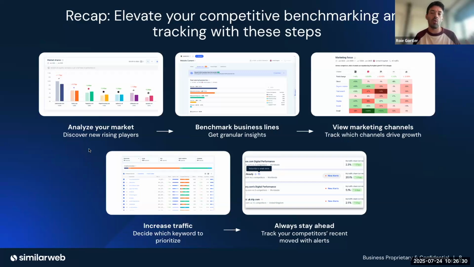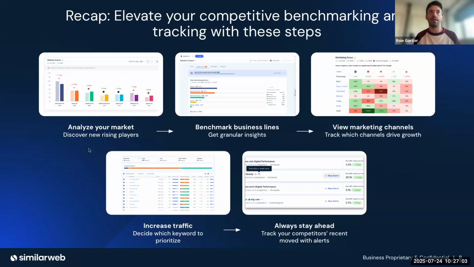But then you want to go one level deeper and have a more granular analysis after you really understood who you are up against. It's really important that you can break down the competition into specific business lines. So it's not only to know that competitor B is actually increasing market share, it's more important to understand where have they invested money in new kinds of products and new business lines. Is there a business line that I'm not even aware of? There are some really interesting insights and surprises by using this report that we really recommend you look at.